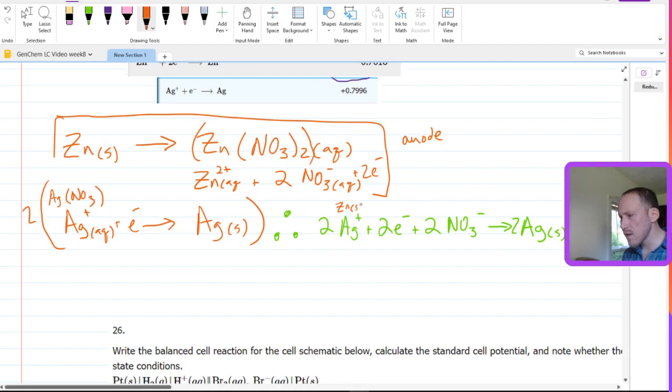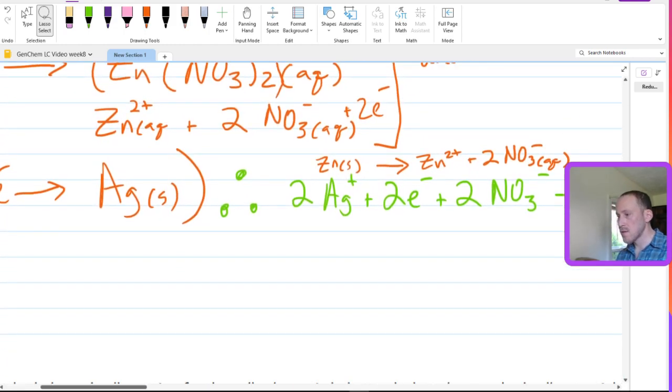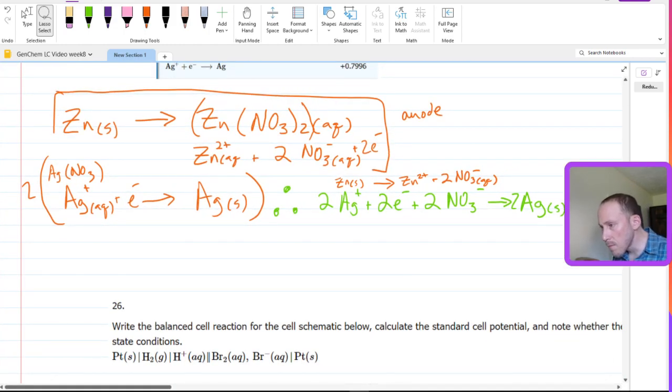So over here we have solid zinc, and it's going to fall apart. And the zinc 2 plus ions will be stabilized in solution with the nitrate. There we go. So even though this isn't lined up very nicely, actually, I'll use the magic of computers to line it up nicely. Do it like this.